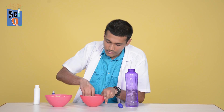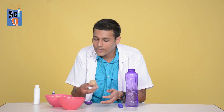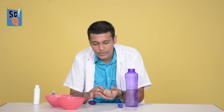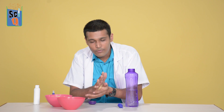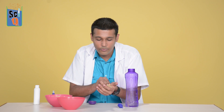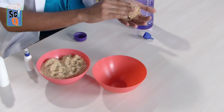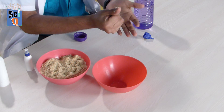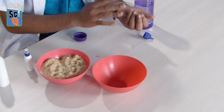Once you do that you'll have something that looks like this. If you play with it in your wet hand it still sticks, because you've got particles all over it. But put it on a dry hand and you'll realize it feels much nicer — nice and dry, more pliable. Keep folding it over itself and you'll get a nice smooth ball of clay that you can do whatever you want with.